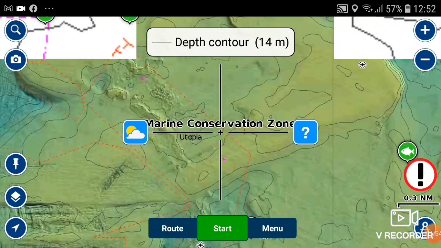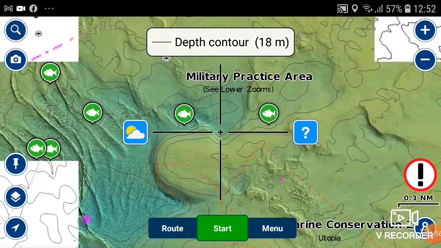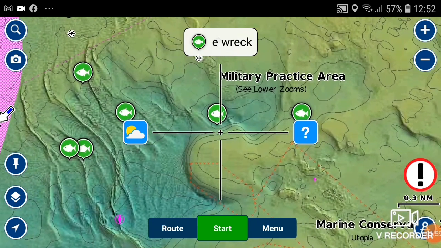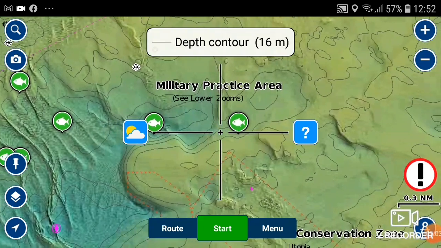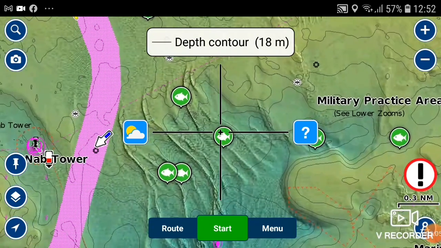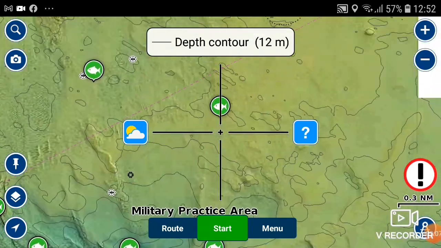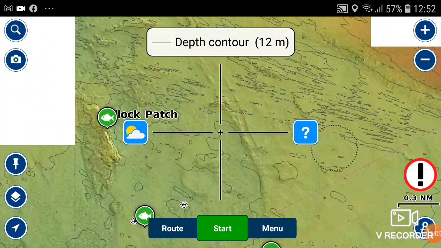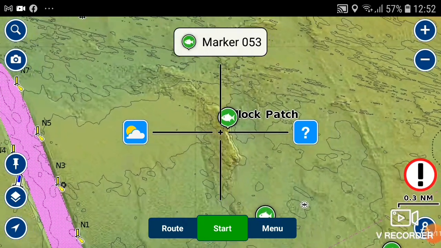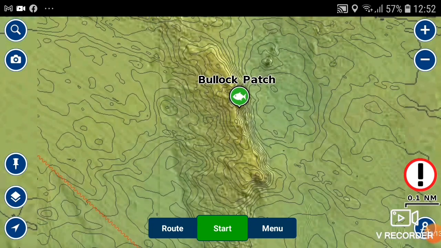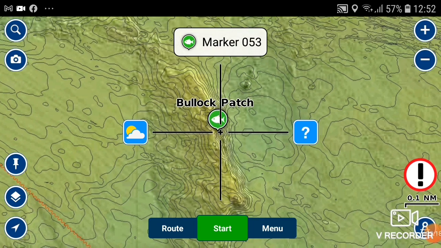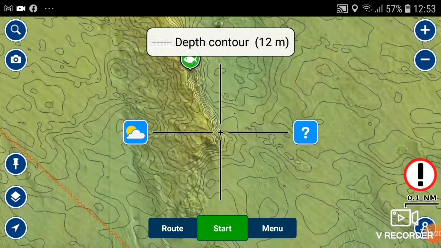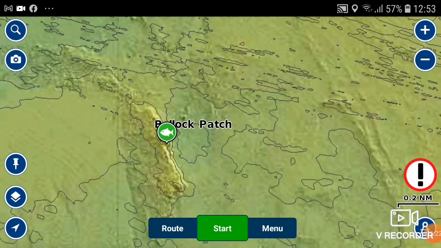and ledges. You'll notice a lot as you're flicking through here. A lot of my markers are in gullies, around ridges, on the ridges, along pinnacles. It just sort of, imagine not fishing this area before and you're trying to find somewhere to go. It just shows you where to go, really, without having to spend hours upon hours searching grounds.